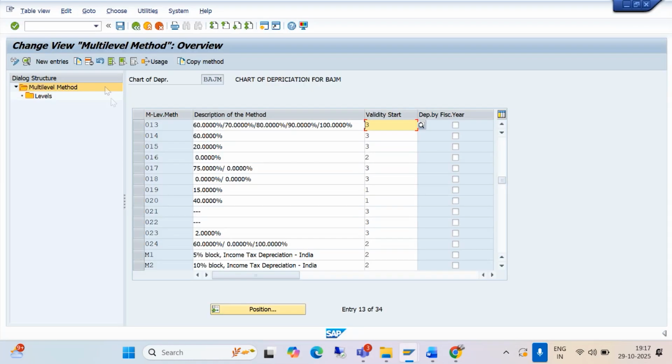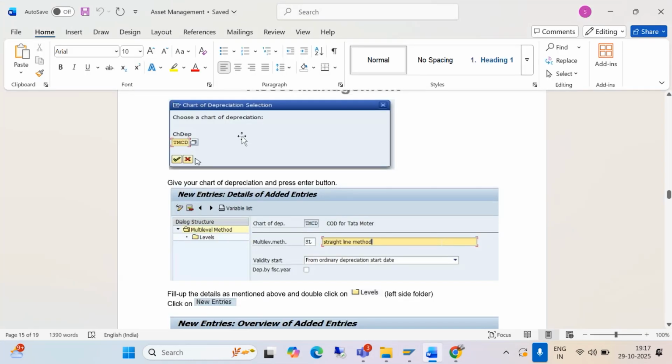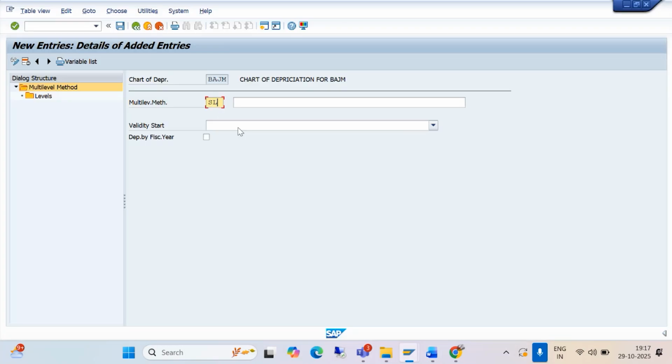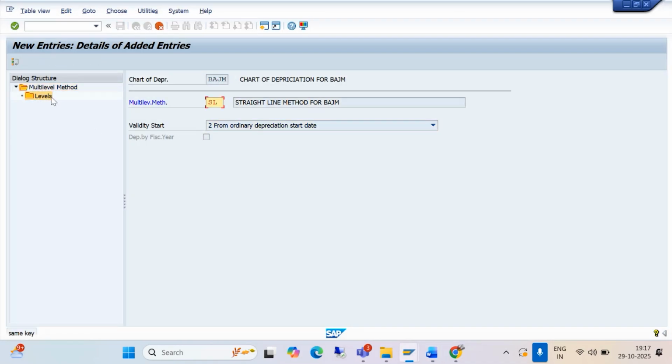Yes, we have been given. Yeah. Just we have to go. Multi-level, what we have to do? Straight line method, SL. We have to do straight line method. We have been done this step also. We already do. We see here this step. Fill up the details and double click on levels. It has been done. Okay.